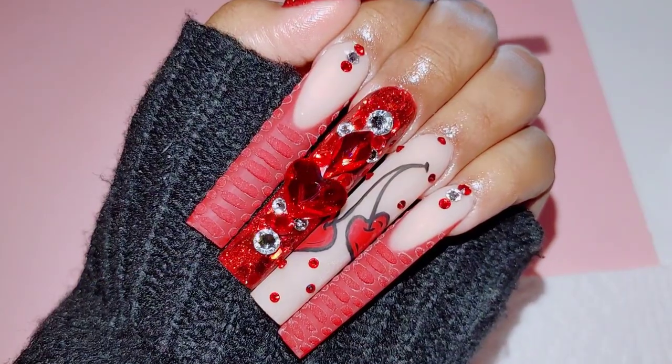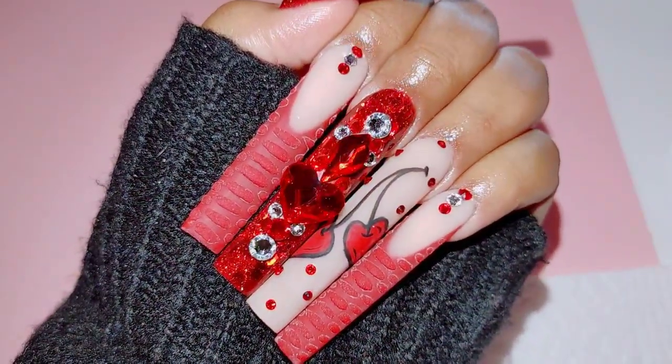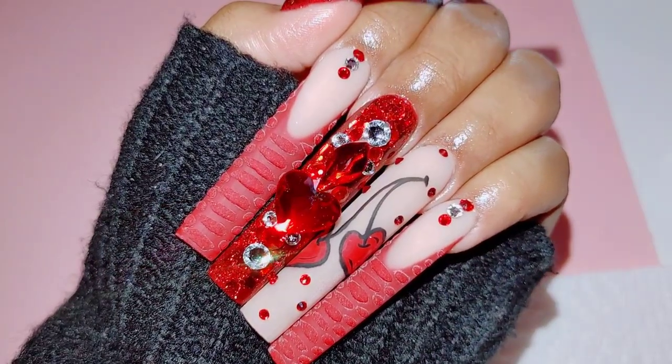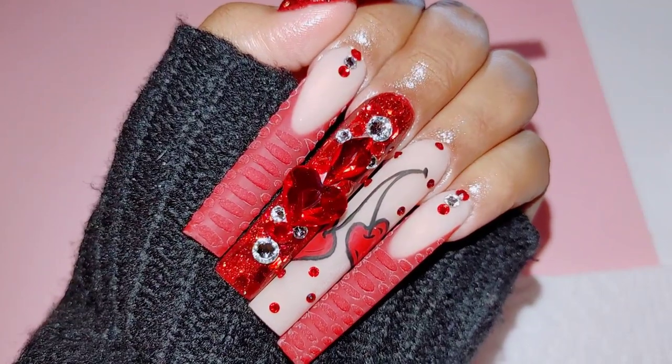This is the final result. I really hope you guys liked it. It's a Valentine's red design, but not really there, okay? It's like, can you tell or can't you tell? You know what I mean? Like, is it or not? Yeah, that was kind of the vibe that I was going for.